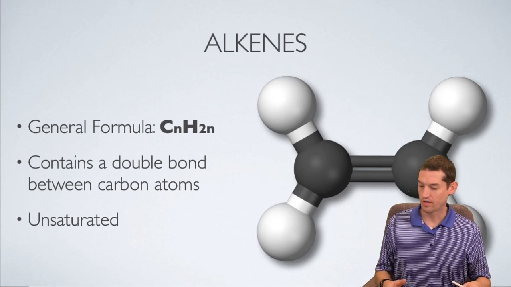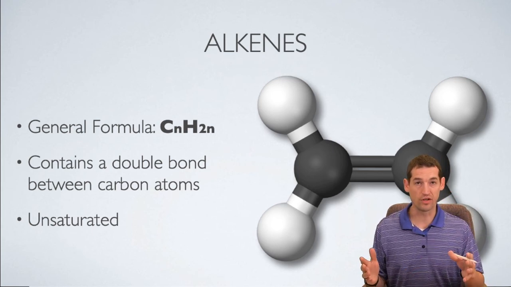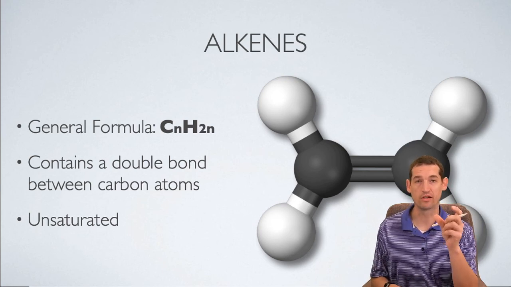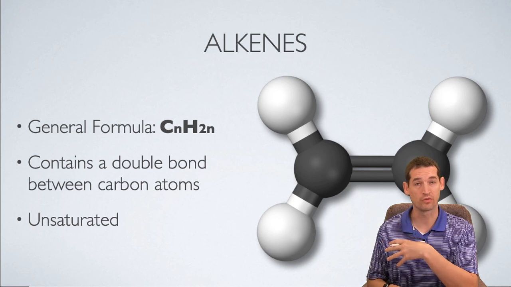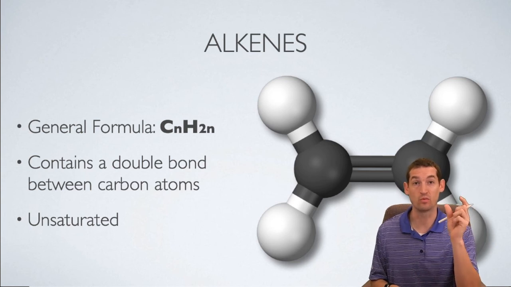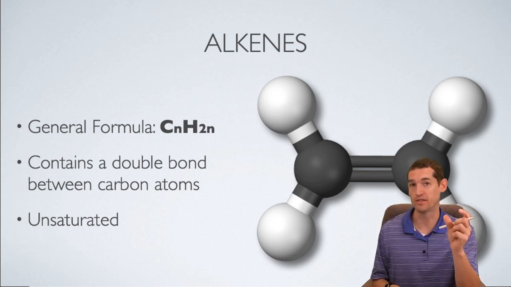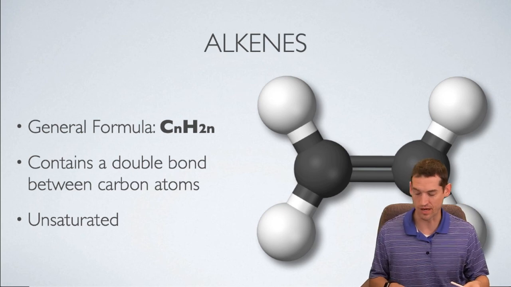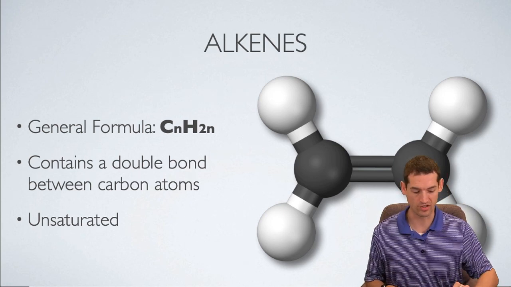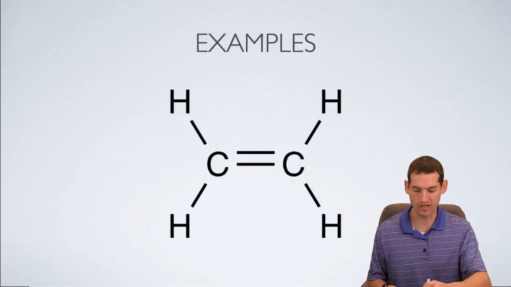So when we do this, we're still going to find our longest carbon chain. We're now going to change the ending of the parent from alkane to -ene, because it's an alkene. And in some cases, we may have to provide a number to tell me where in the molecule that double bond is. And I'll show you in the examples what that means. Everything else, like the branching, is going to still apply. So here's our first example.